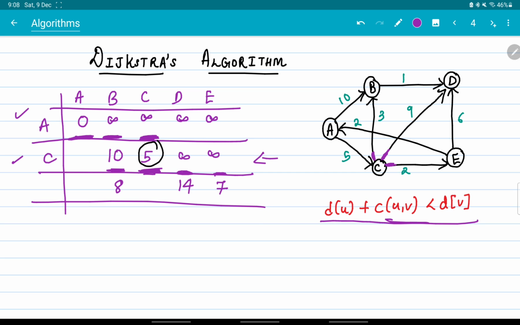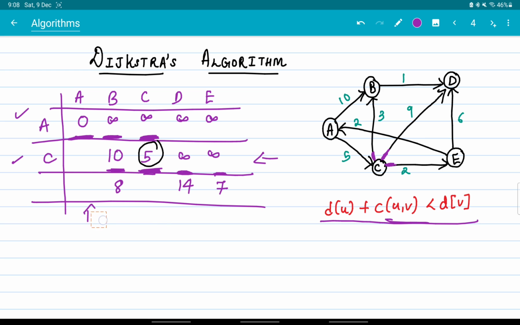Now check this 11 and check for all the values that are less. Now I won't be filling the boxes for A and C, because if you see on my left hand side, A and C are already visited. So the ones that are visited, I will not write their distances, because that is already done. We will not be talking about the visited ones.